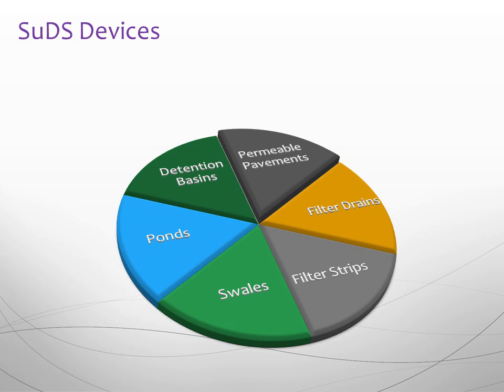Industrial sites might need 3 levels of control. These could consist of procedures to reduce contamination as mentioned previously, filter drains and swales to treat and transport the water into a level 2 treatment such as a pond or a wetland area. Filter strips and swales might be more appropriate to collect sheet flow from a stretch of road, while a permeable surface might be more appropriate for a large car parking area.